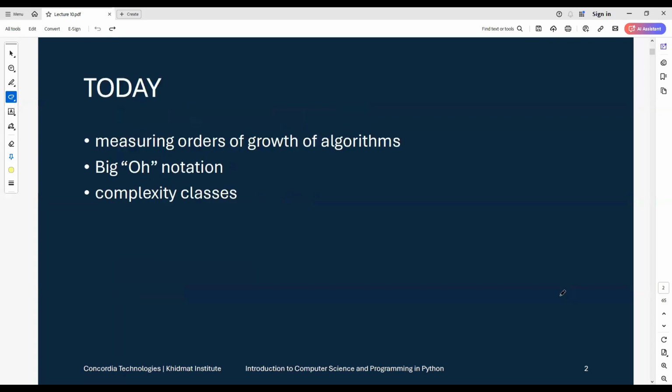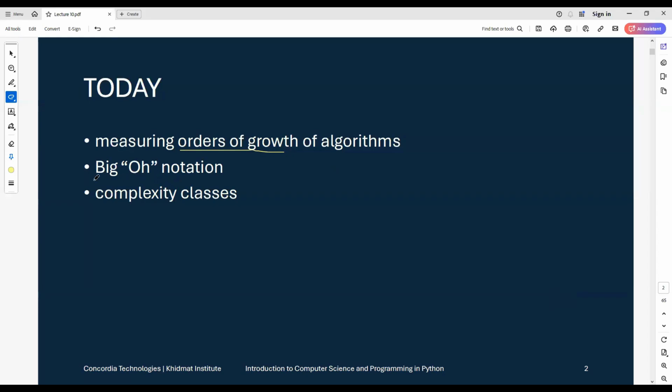implementations. What we want to study today is a completely different topic, and this is related to the efficiency of the programs or algorithms that we write. What we are interested in is measuring the time required for an algorithm to do something, and what we would be really interested in is measuring the order of growth of algorithms based on the size of the input that they receive as part of its execution.